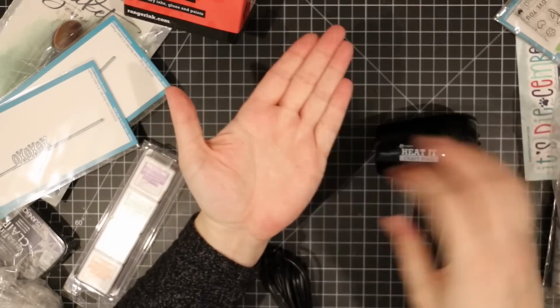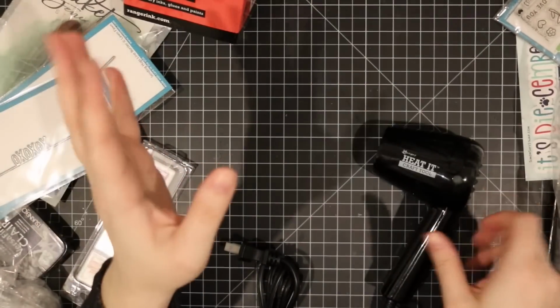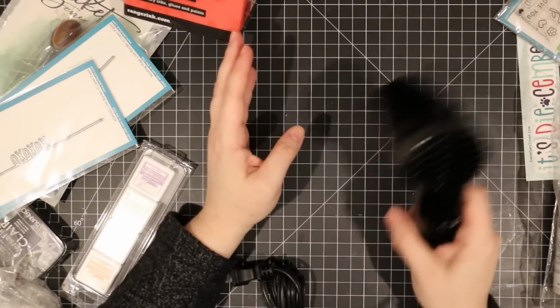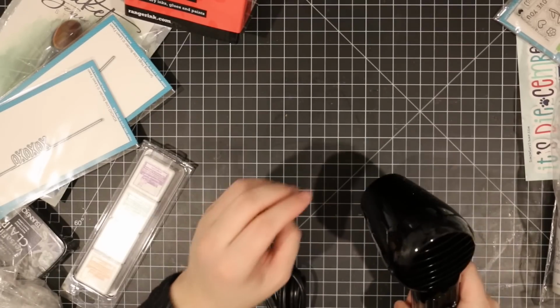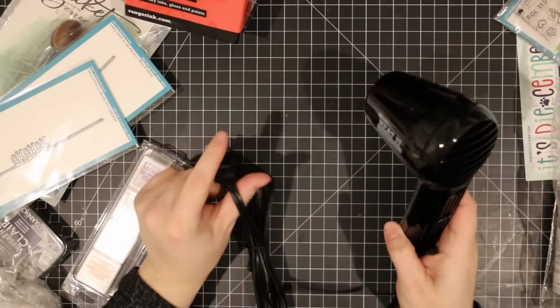Like you have your cardstock, your stamped image, you can heat from underneath with your heat tool, just FYI. Or something like this is really good, but I got this because this is really nice for drying projects, which again, it's not going to be blasting a bunch of air, because especially if it's really wet, I would like to be able to dry things and not push if there's water, watercolor, etc. So that's why I got this.